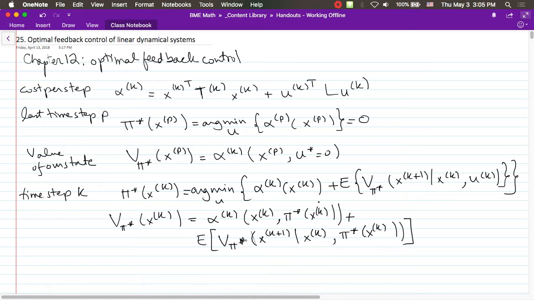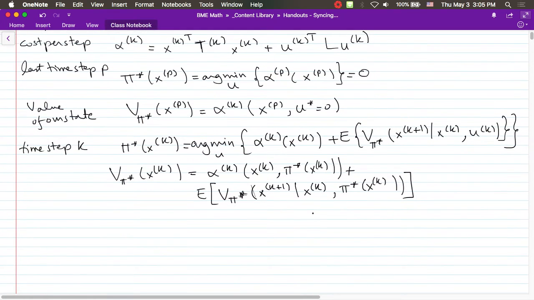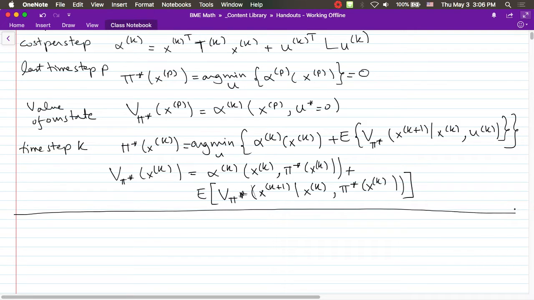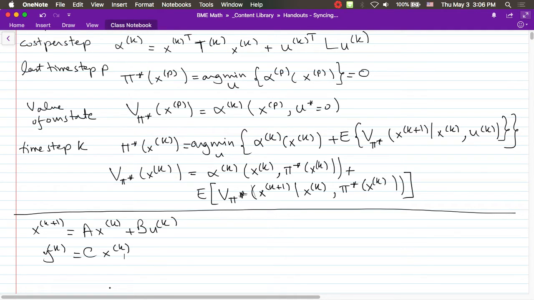So we're going to use these equations now. These are the Bellman equations. That's the name of these equations that I just described, to solve problems. So I'm going to begin with the simple case of a dynamical system that has no noise. Okay, but before I do, let me ask you guys if you have a question about what we're going to be doing.